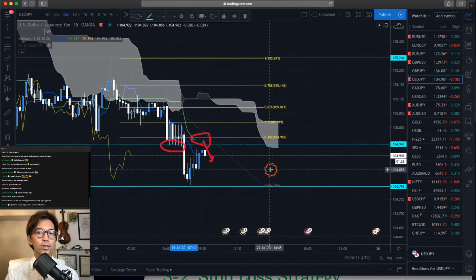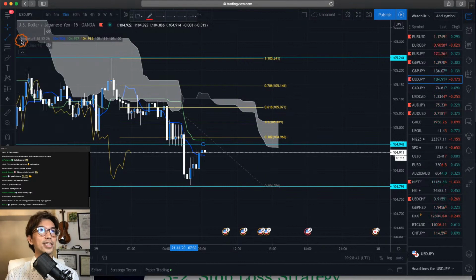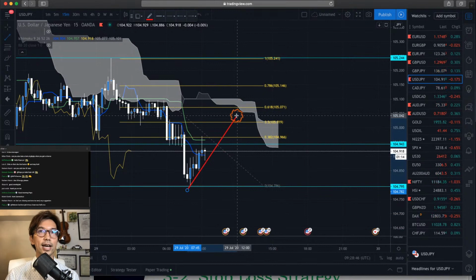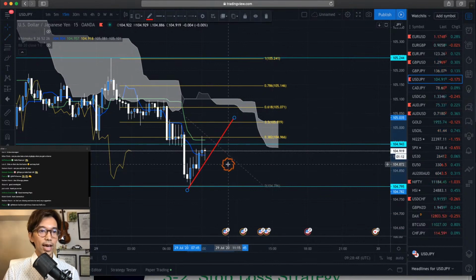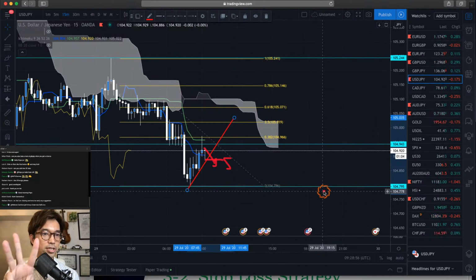And also, we can draw another line. For example, we can draw the candle trend line, which is another of my favorite trend lines. We can draw the candle trend line this way. And if the price breaks the candle trend line downwards, that will be another great chance to sell. So this is the third confirmation to take a sell from here.